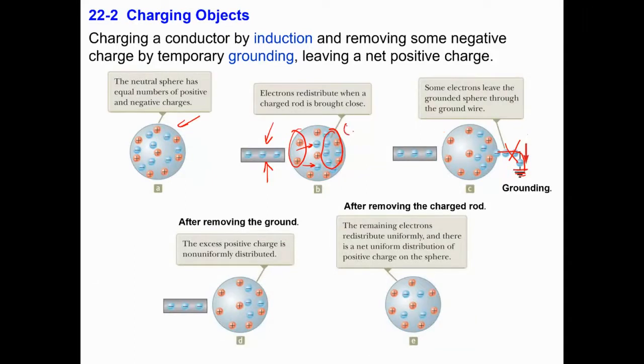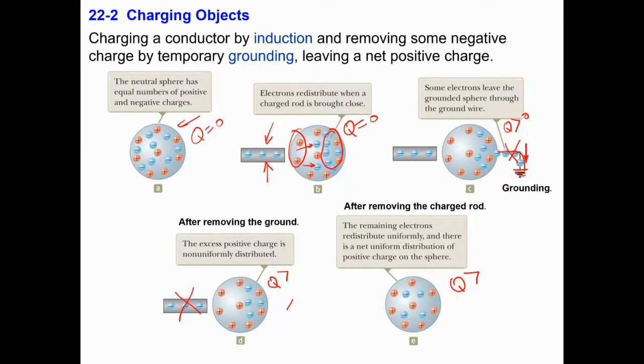Now what do I end up with? So notice here, the total charge here is 0. The total charge here is 0. Okay, but now as some electrons have been removed and they went to ground, now the total charge is going to be positive. So there is a net positive charge, and by breaking ground, the total charge is going to be positive because we have more protons than electrons in the conductor. And now I can remove the insulator, and as I remove it, I end up with a total positive charge on the conductor.